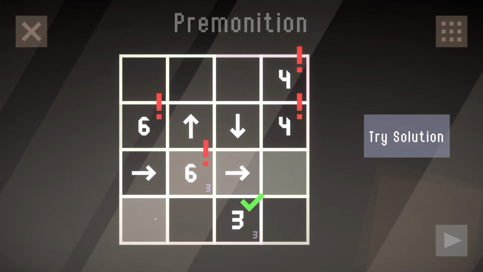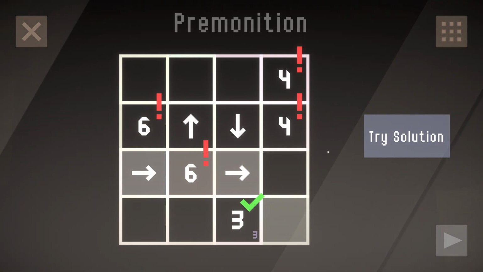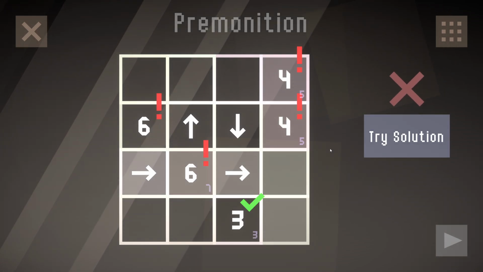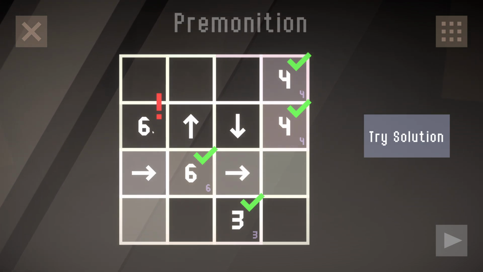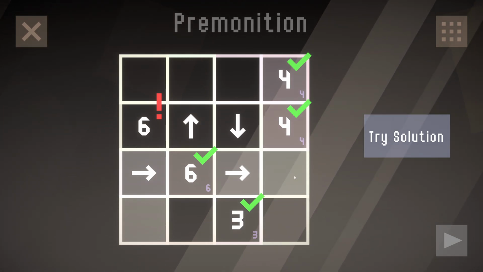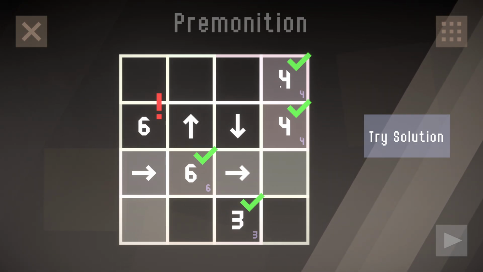That's valid. Then if this 6 wants more, we might have to do that. So this is 1, 2, 3... Can't do this because it makes the 4s far too large. That's good. So what doesn't this 6 like? This 6 is having problems because this arrow is pointing at this, which is pointing at that, I think. This is happy because it's going 1, 2, 3, 4, 5, 6.